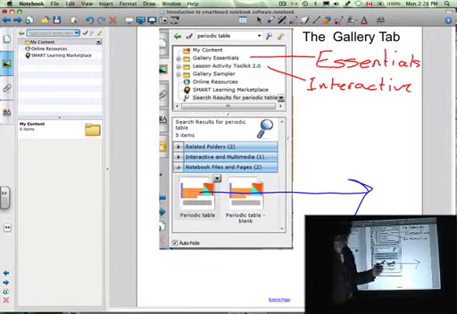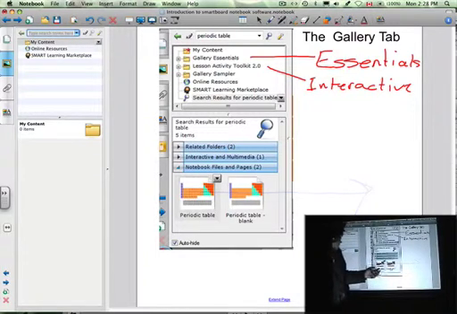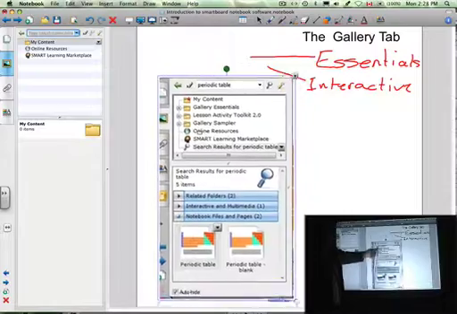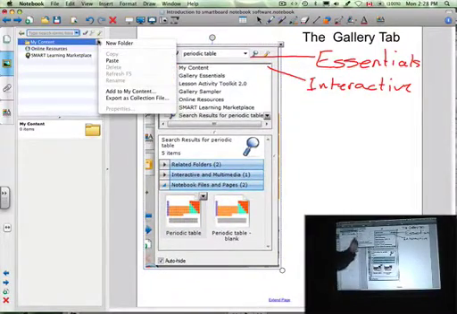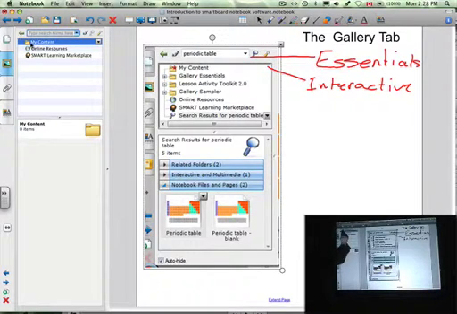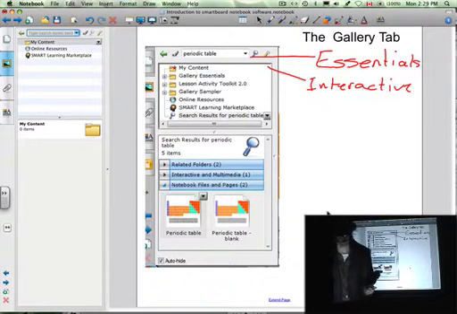Now, the reason why nothing appeared here is because this is actually a picture. This item that I have loaded up here is not actually the Gallery tab. The Gallery tab is over here. And this computer just happens to have empty content. But when you load up Notebook for the first time, make sure that you're selecting all of the gallery data to be downloaded. It does take a little while to install, but it'll be worth it in the long run.